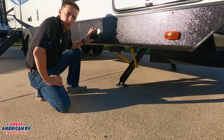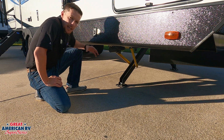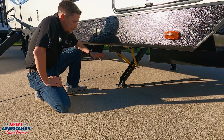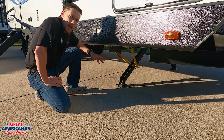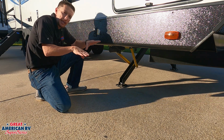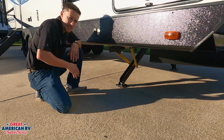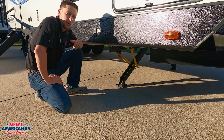So if you ever have an issue where it is not operating, give it a second and you might hear it click. In the event that it continues to trip on you, then you may have an issue with the unit. Main thing to remember walking away from these jacks is that these are stabilizers only. They are not levelers. So whenever you pull up to a park, you need to use the leveling blocks to put your tires on to get the unit set left to right, and use your tongue jack from front to back, and then you can set these down, and this helps reduce any movement inside the unit whenever you're walking through it.